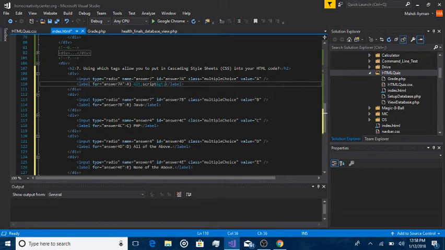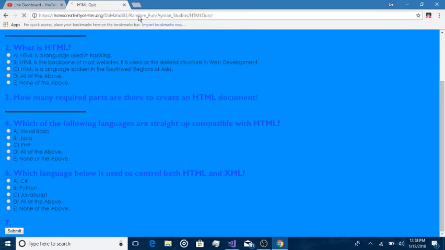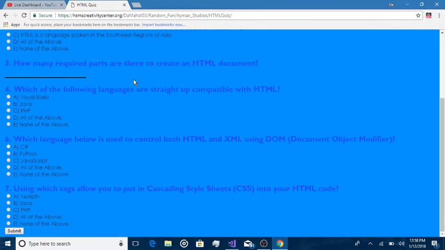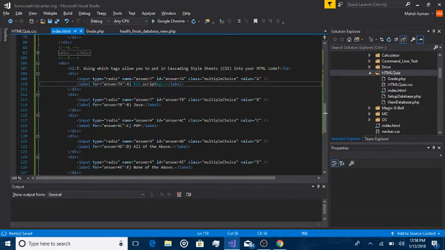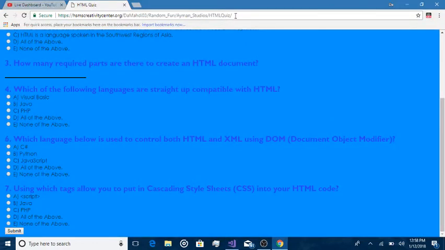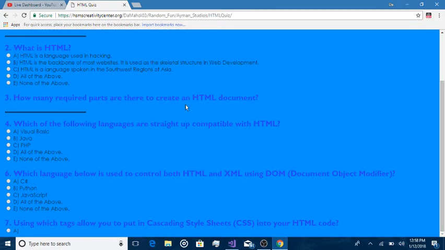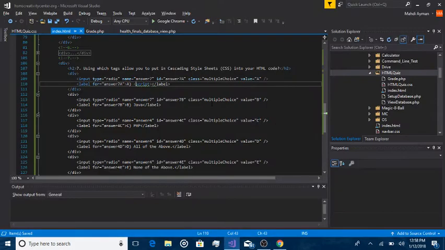If you were to save this right now and refresh, you would be able to see the script and script. Now if you were to put in the actual tags like this and this, and then save, you would have an error. It wouldn't even show you anything. So that's why we use these.